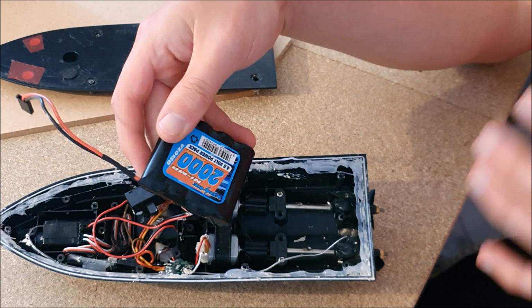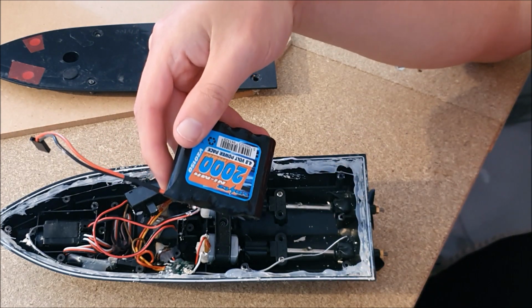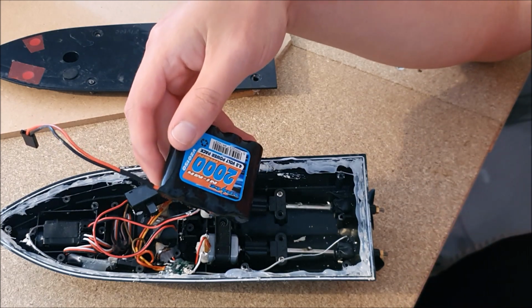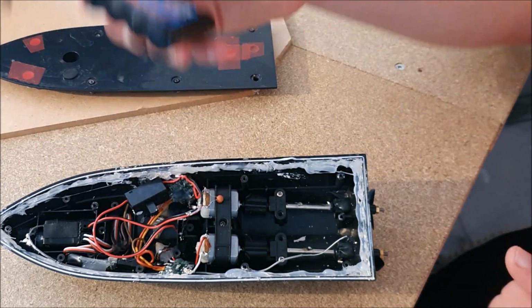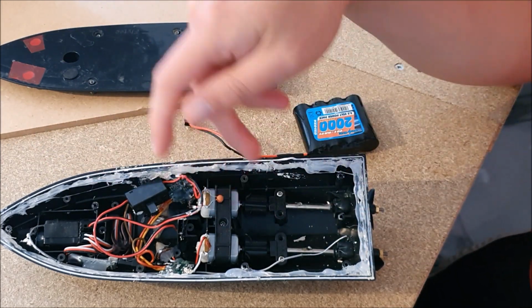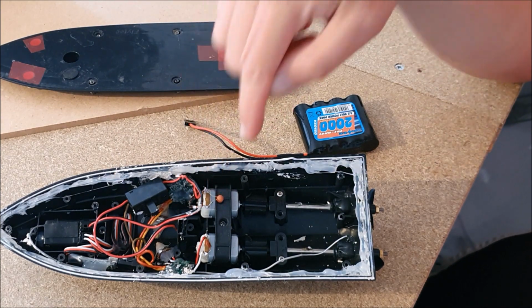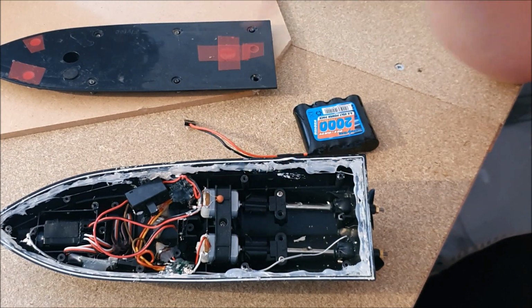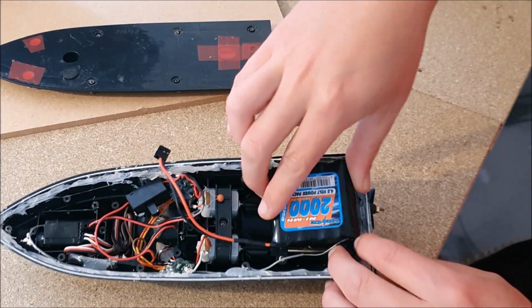I originally thought that the battery died, because on the first test it stopped in the middle of the pond and I had to wait about half an hour for it to drift into the side. It stopped and I thought, oh, the battery's run out, and it turns out it wasn't. The motors had failed. The motors got all stiff and they stopped running. Not too sure why. I still have to talk to Mike about this, but I replaced the motors now with two new ones, identical, and they're doing the same thing. So I'm not too sure. We'll get around to that, get it sorted. Like I said, this is still the testing phase.